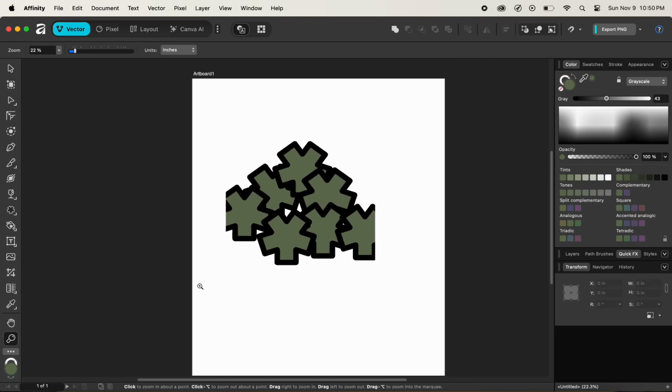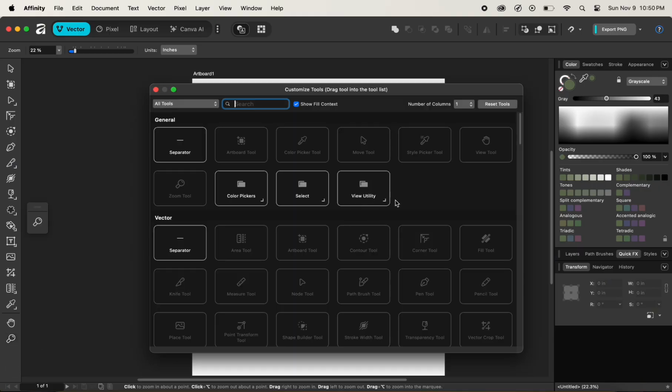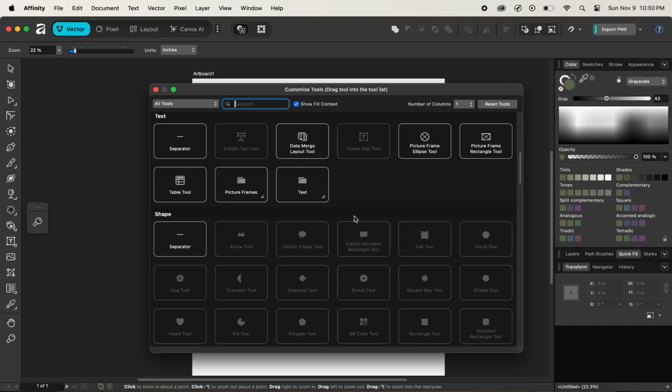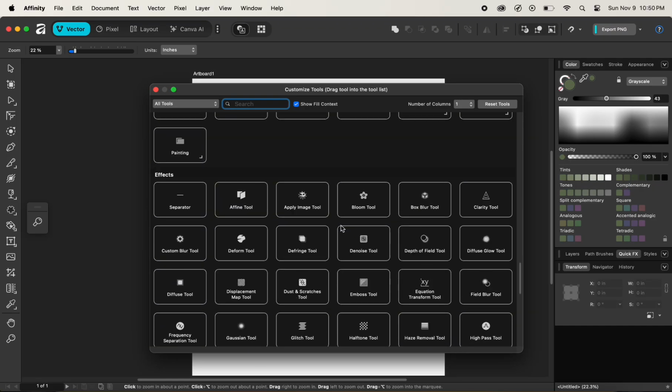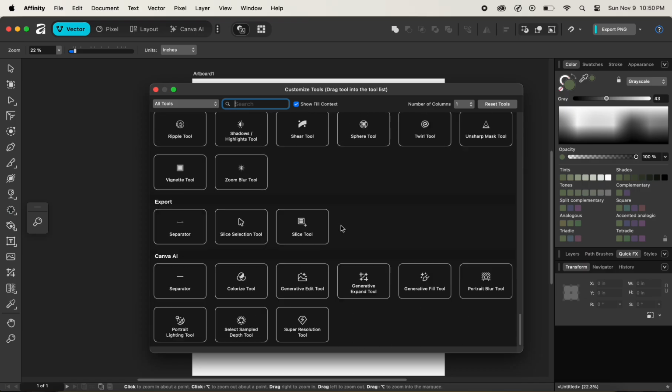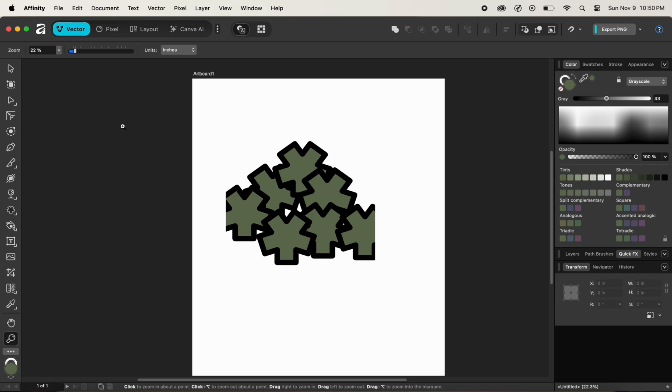Besides these visible tools, we can also access a lot of tools in Affinity. As you can see here, there are a lot of tools that we can access in Affinity. We'll view these tools somewhere in later videos. But for beginners, these tools will be adequate. So these are the tools that Affinity offers, and most of the tools are really handy, and I must admit that they are very dynamic.